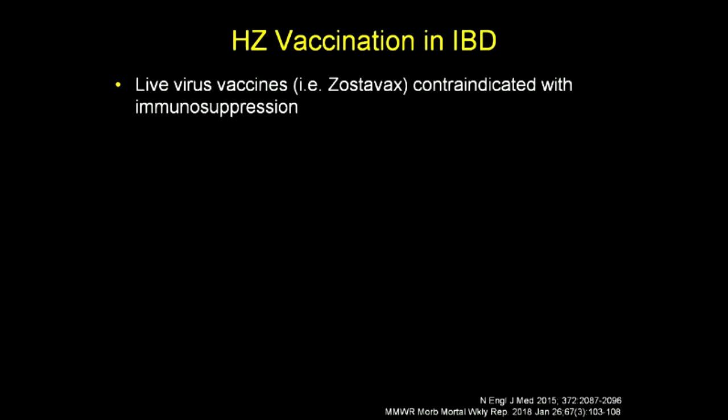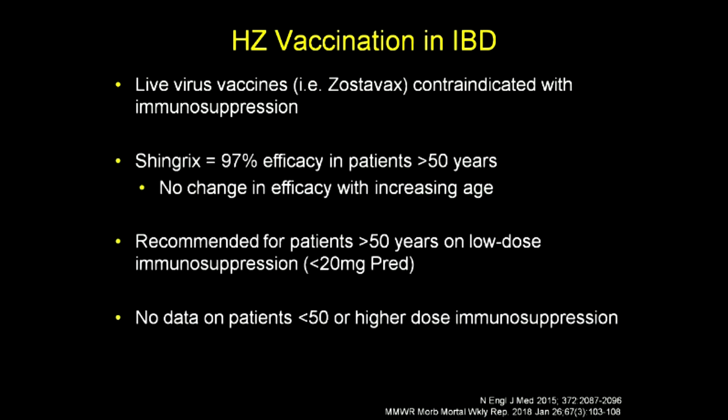So what do we do about this? Getting to your question. The Zostavax, the old one, which is a live virus, is contraindicated in immunosuppressed patients. In fact, if you have been or are going to be immunosuppressed within 3 months of getting the vaccine, it's contraindicated, which is essentially all of our patients. If you're getting started on Xeljanz, you're sick enough that I can't wait 3 months to vaccinate you.